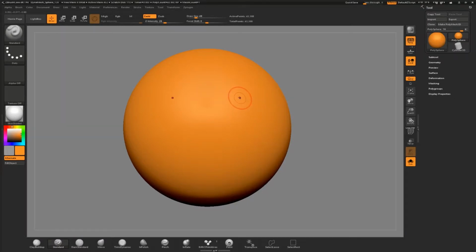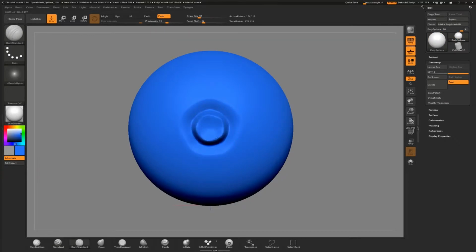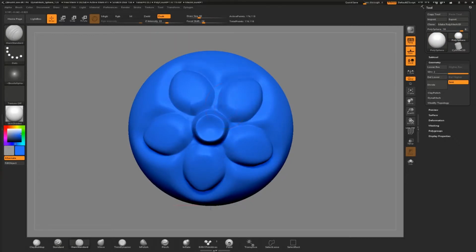You can change the mirror axis in the transform palette. It is in this menu where you can turn on radial symmetry. Radial symmetry is a great way to create designs and patterns. Use the radial count slider to specify the points of symmetry.